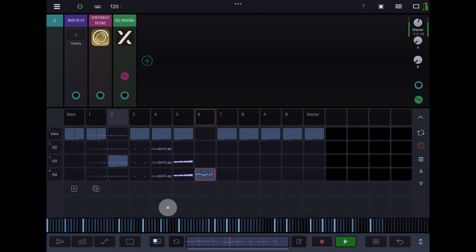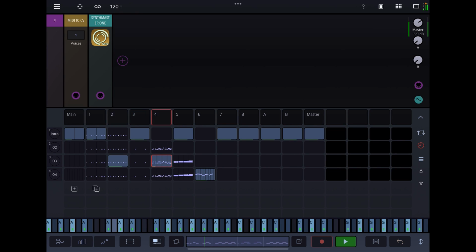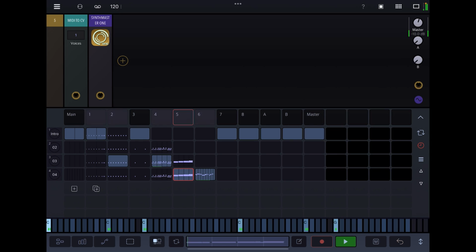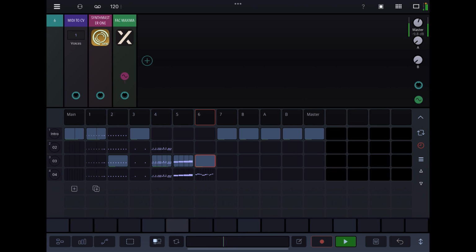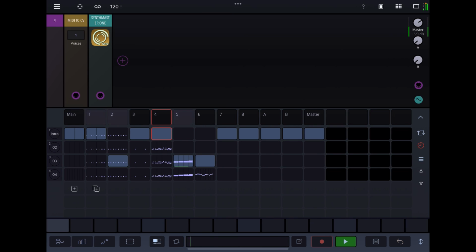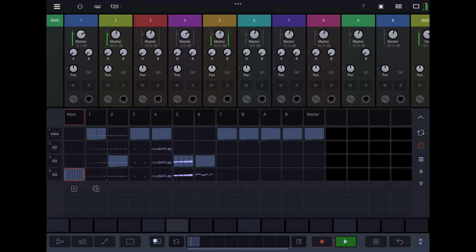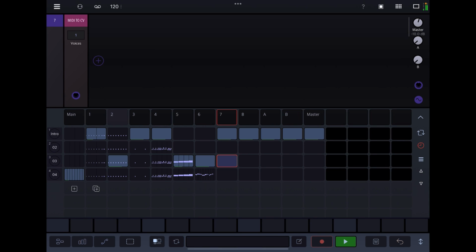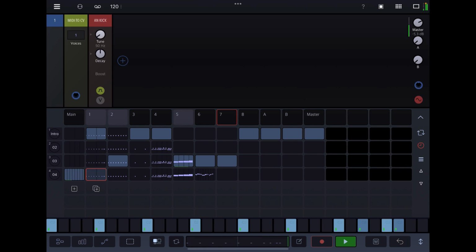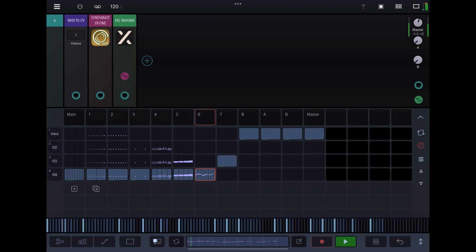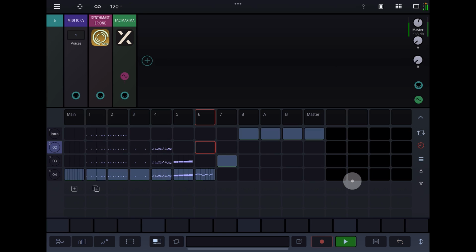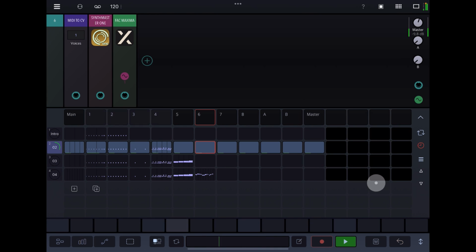Let's choose some blanks. So you have a wide range of options of how your song plays.